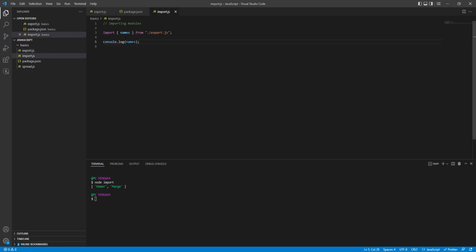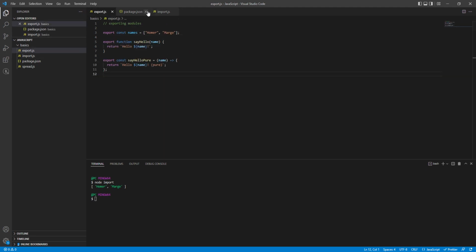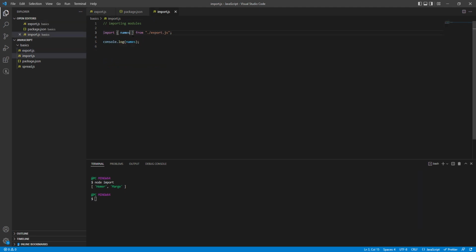So here we're also going to do a named import, because as you can see we're doing a named export. So we have sayHello and sayHelloPure. I'm just going to tag them on here, sayHello and sayHelloPure, and you can see the IntelliSense can pick it up from the export file.